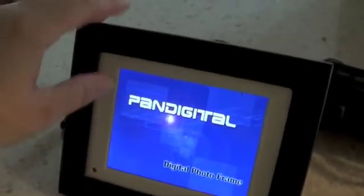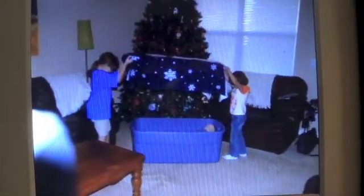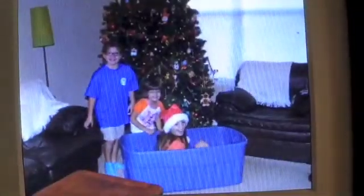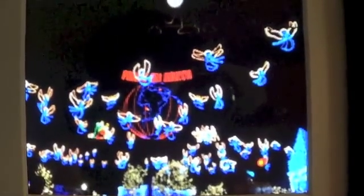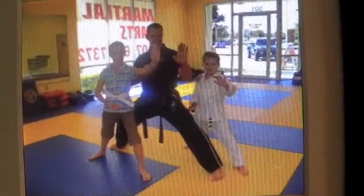Alright, good times. I got the little video, or what's it called, picture frame working here, and this is the little thing for it. That's when Mom and Dad came down to Florida and we surprised the kids, and Kylie was in the bucket. Mom and Dad told them that they brought something for them to play with while they were down for the week. And it was Kylie. This was at Disney, at Hollywood Studios. That was at Bryn's Taekwondo class, and they let Kylie participate, and she got a white belt.